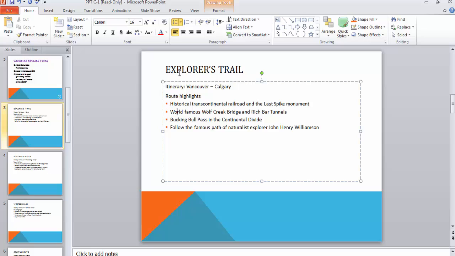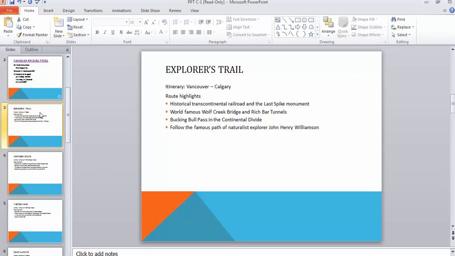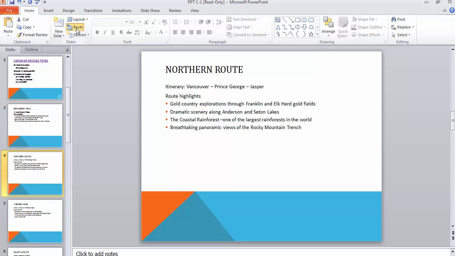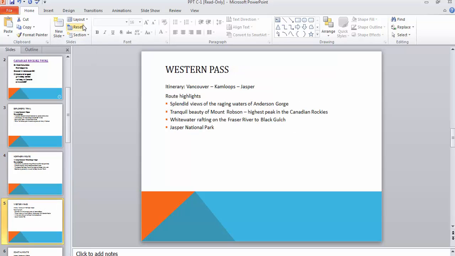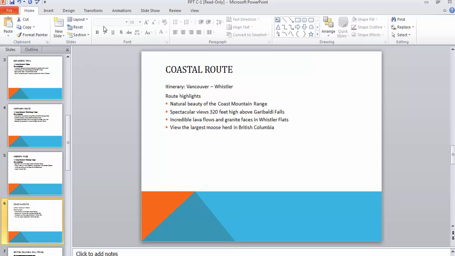So you need to select one of the new slides, go up here to the Home tab and reset the attributes. Now we have the attributes for the PowerPoint setup. You need to go to all your other new slides and reset them. So I have one more slide to reset, and I'm just going one at a time. You could select all the slides at the same time and reset them.